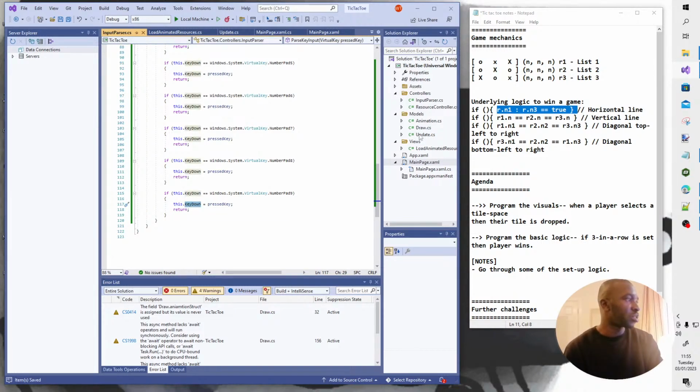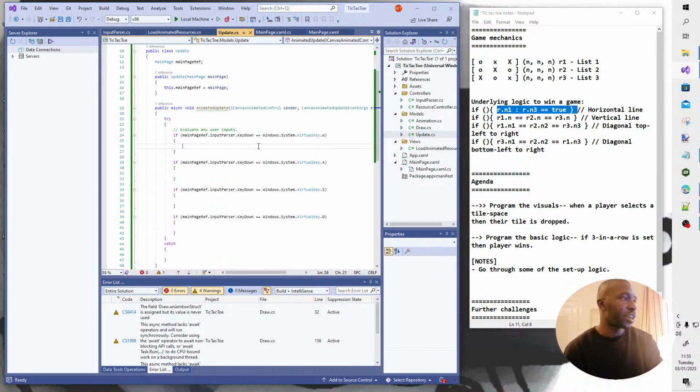In the models, I have my update loop, and I can say, okay, if my input parser, so this is my update function, basically. If my input parser dot key down, which is my global reference to the key down value, if it's a particular value, then we input an X or a 0.